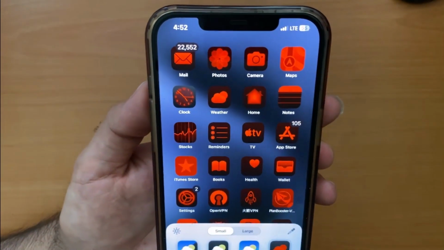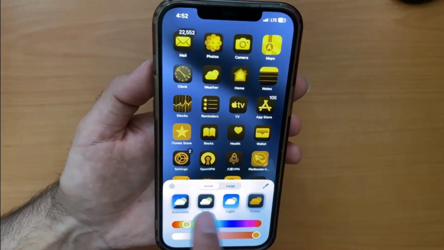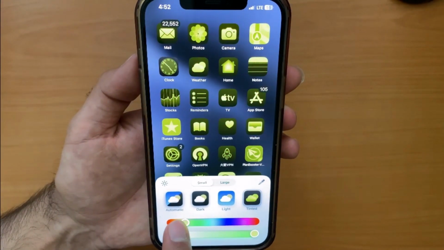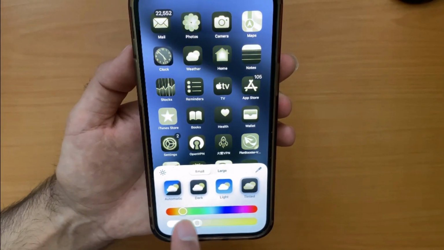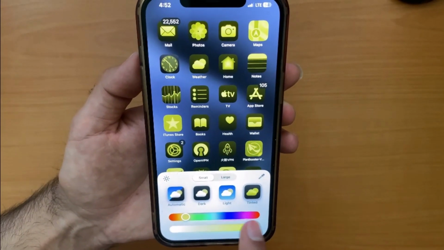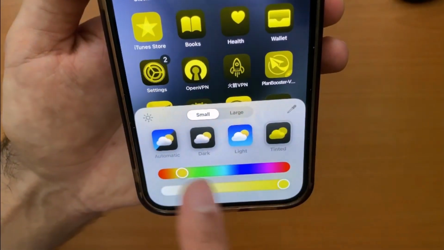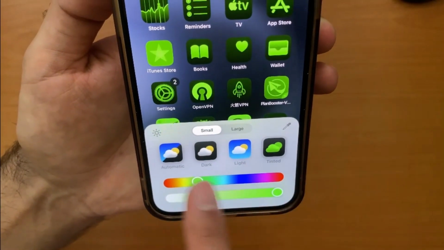For example, I will choose this color, I mean yellow, and here you have an option for brightness to fade them or make them more colorful. As you can see, you have 2 options which are so great.